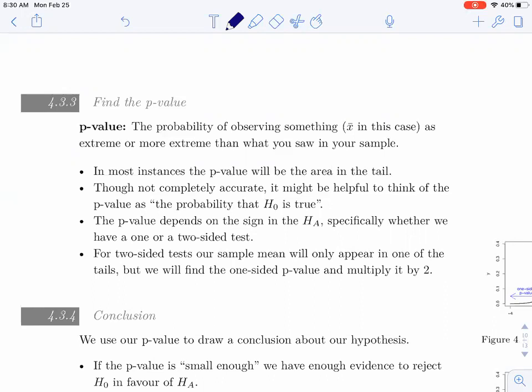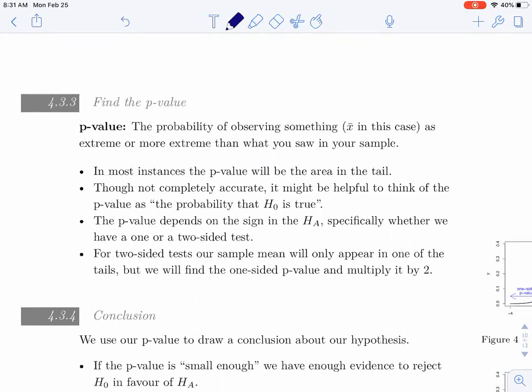you don't want to be testing something that doesn't make sense, right? You can't use a value of 10 to prove that it's greater than 15. Right? I think we all understand that, right? But I've seen that happen a lot, actually, where you have a value that's less than something, but you want to prove that it's greater than something, and it just doesn't jive, right? And so if you've set up your hypotheses correctly, then it's not a problem, right? Then the p-value will just be the area in the tail.